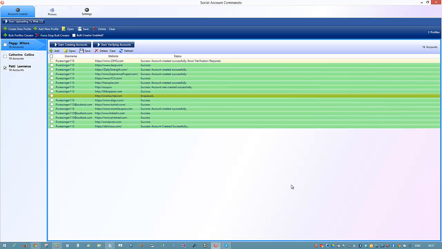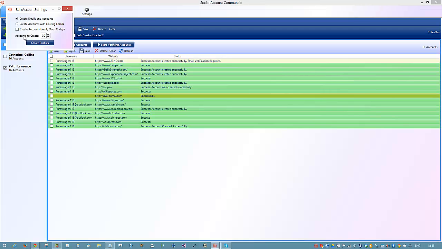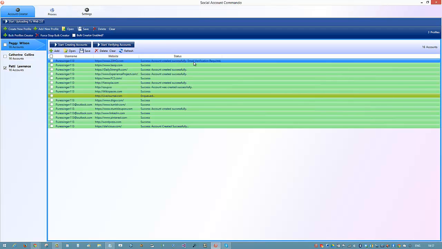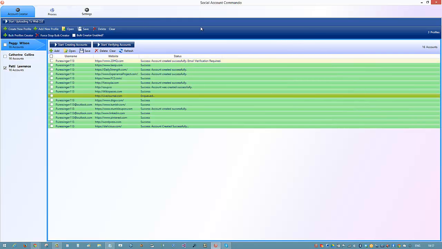It was working fantastically with WordPress, and now that we're not posting to WordPress but instead posting to the Web 2.0 sites, we have this one-click account creator that even will upload your videos and verify your emails and create the Hotmail and all of that stuff, and this makes this really, really good value for money. There's no $150 to be spent here per month, and no extra money for creating accounts on top of that as well, like they have. This is all in one. This is fantastic price, fantastic value.